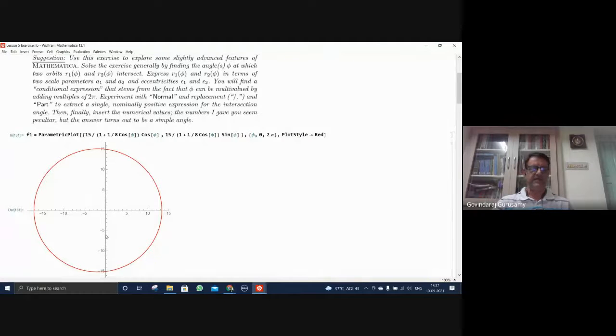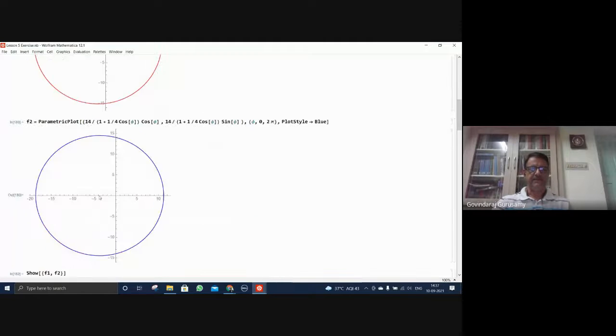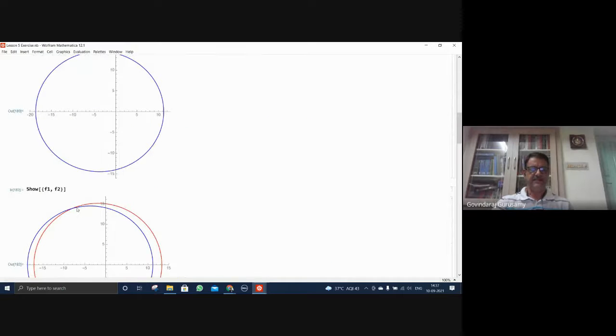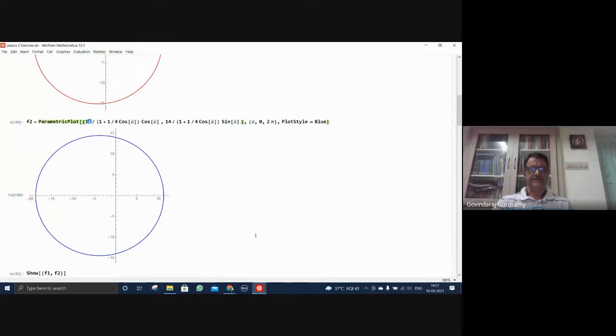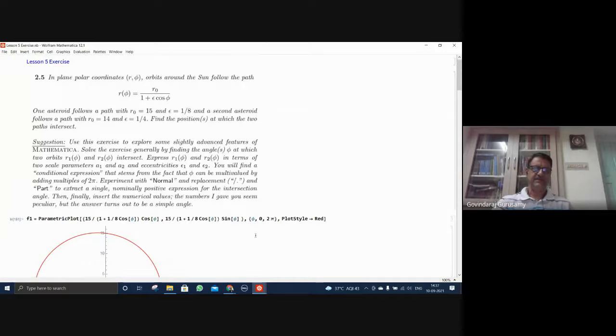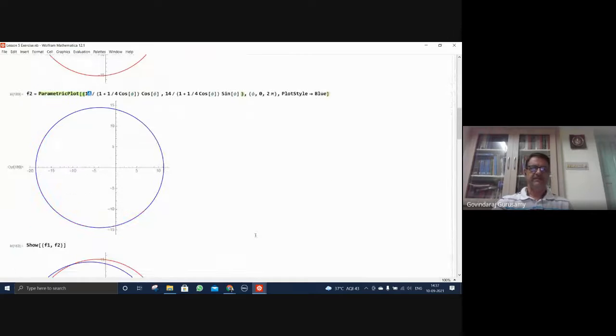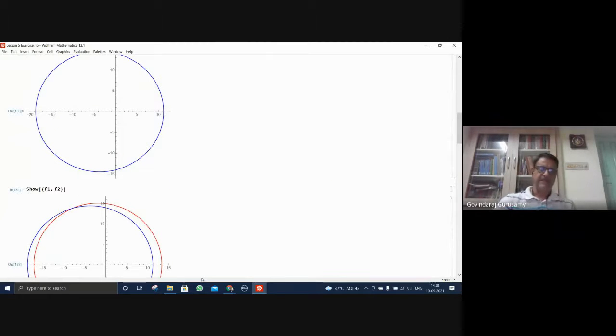So I made it as a plot. Similarly, you have another one, the same function but with a changed eccentricity and R0, cos phi and sin phi plotted one against the other. If you put them together, they will be crossing somewhere. You can see here, here and here, they're crossing, which means you have to find this position. R and phi you need to find by solving this equation. This is your task, but I will leave it to you. Think and then solve. If you are not able to do it, we will work it out in the next session.